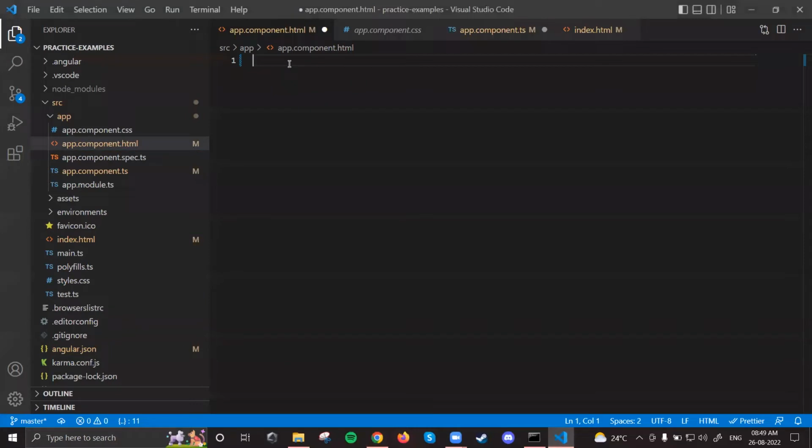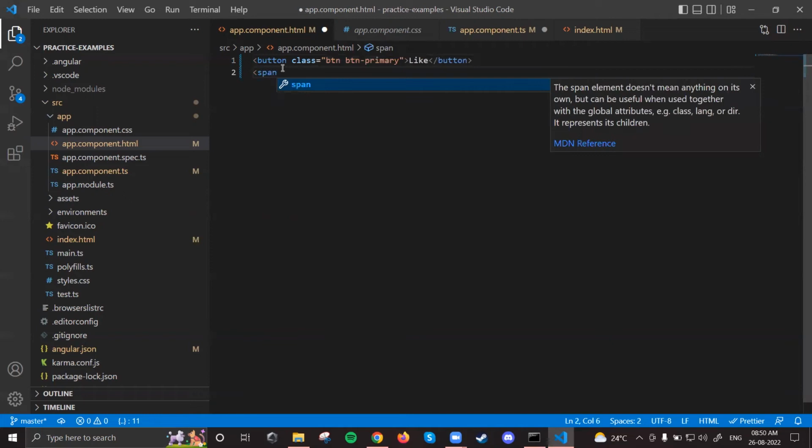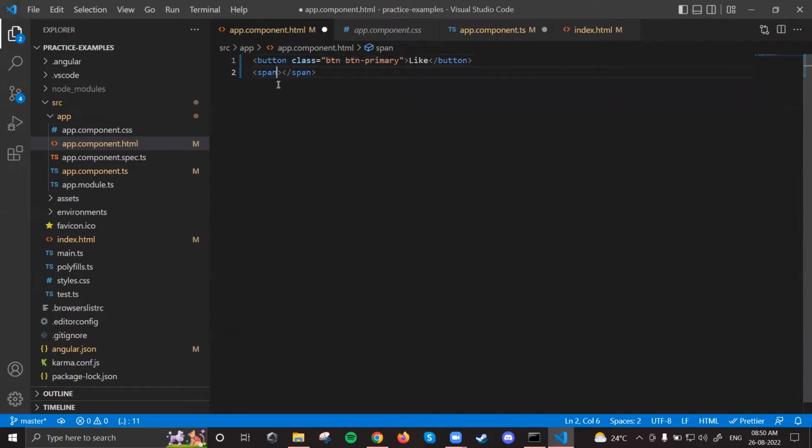So let me first create two buttons. Let's say button class is equal to btn btn-primary. Then we'll have a span, and span class is ms-3, for example.